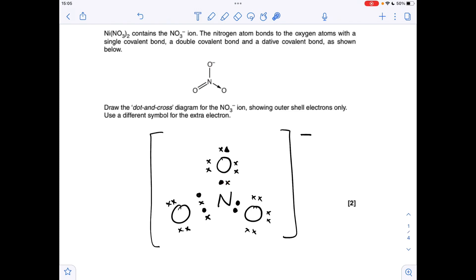So oxygen has six valence electrons, remember, so one, two, three, four, five, six. So this extra electron, I've gone for a shaded triangle there, gives it that negative charge. And then this bond here is a dative covalent bond or a coordinate bond, so the nitrogen is providing the pair of electrons. You can tell from the direction of the arrow, so we need two dark circles there, and then the six valence electrons for the oxygen need to be here. And obviously that's all wrapped in a square bracket with a one minus charge outside.